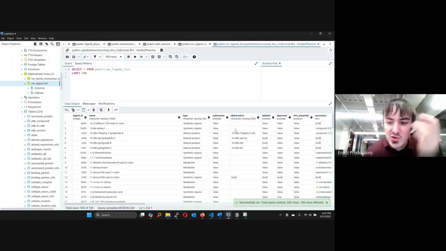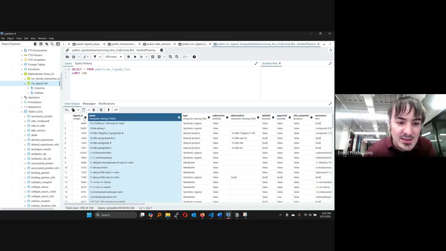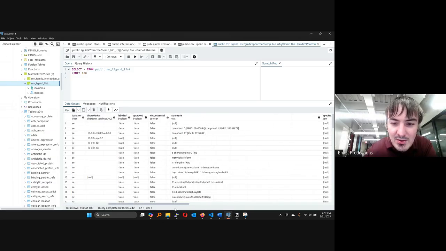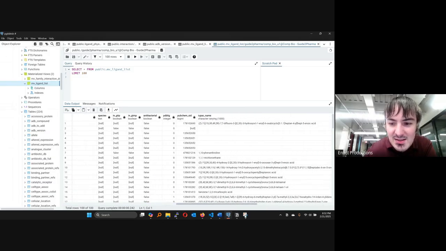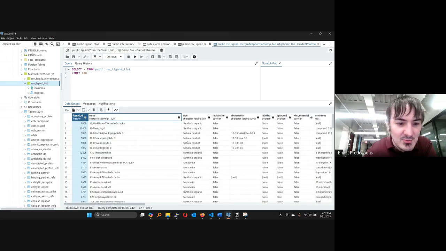You have to always keep track of what the data is. Fundamentally, it's a ligand ID, a name of a compound, and some supporting information about it. Synonyms, species, other stuff doesn't matter too much, but those are the main ones. Now, our goal is to answer the biological question: what made this compound successful in this tumor? One of the ways you can answer that is by knowing what the shape of the compound is. What is it doing at a chemistry level?